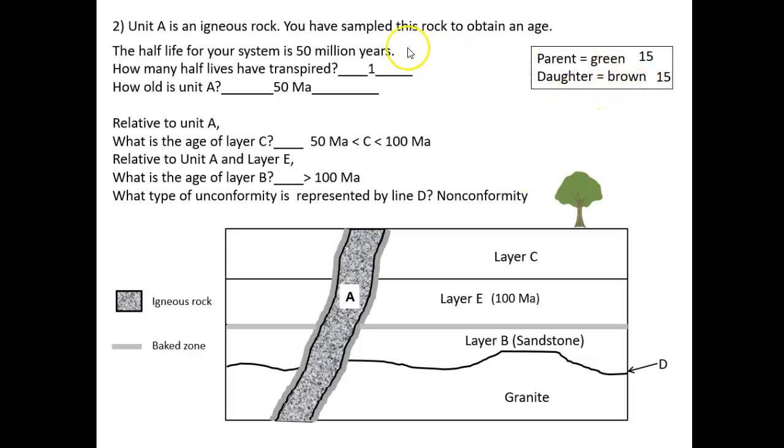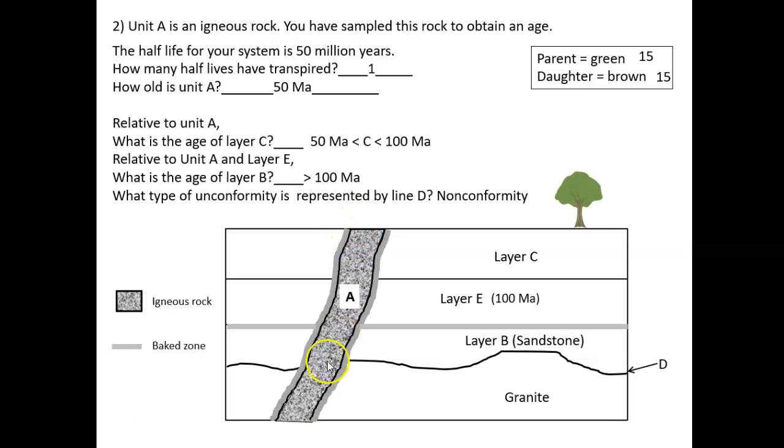And because I'm analyzing for a particular system that has a half-life of 50 million years, that would mean that 1 half-life has transpired, and that half-life takes 50 million years. So this rock would be 50 million years old. If I counted 2 half-lives, then the rock would be 2 times 50, 100 million years old. 3, 150. And my count would be different. But here, it just shows that only half has decayed. So that's a half-life. We got 1.